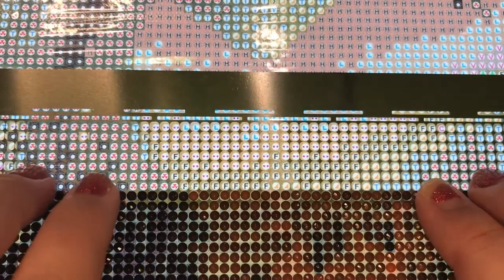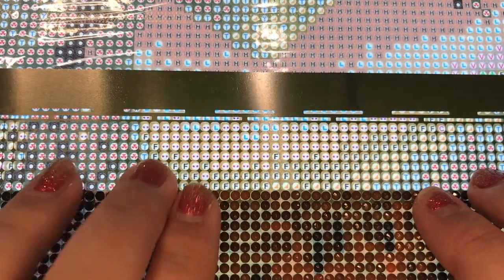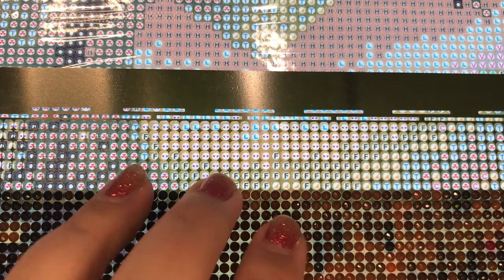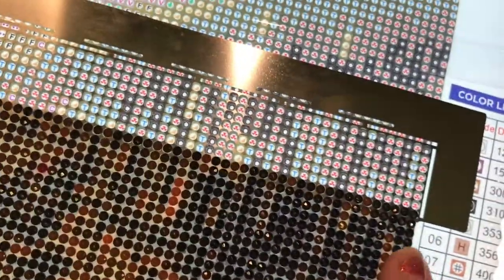Now, I don't press it all the way back over the drills. I just let it be there as a guide. And then I'm going to move you. You can see over here, I have it lined up right here. Maybe on a weird gooseneck. And then over here, maybe right here.